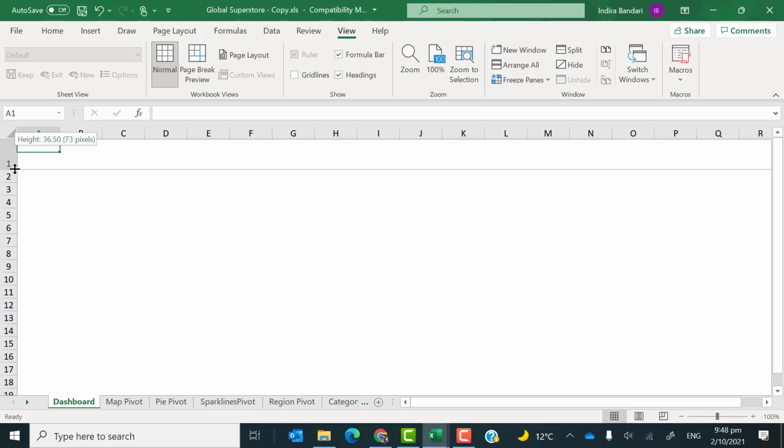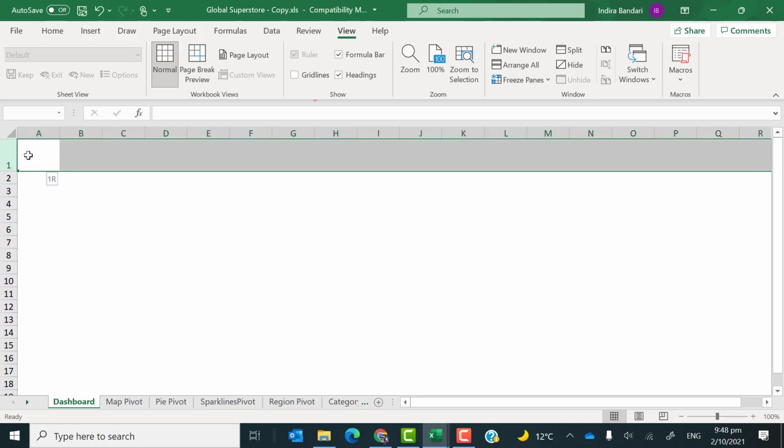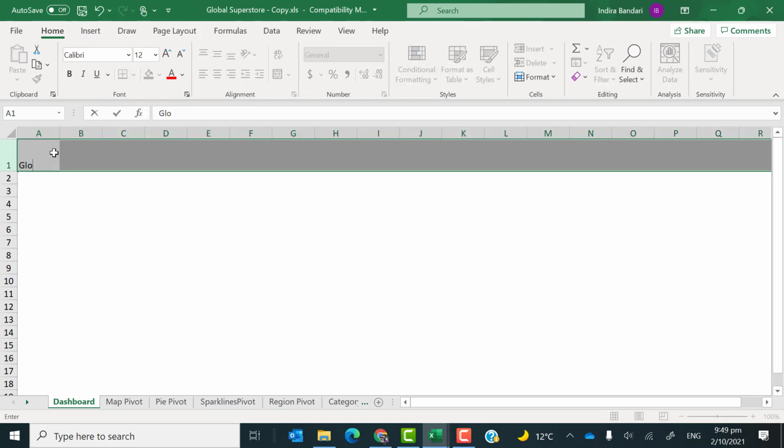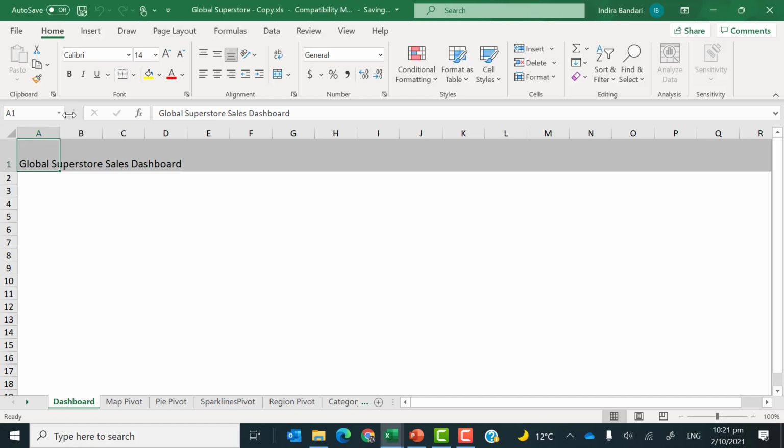So I'm just going to increase the first row here, and then highlight some columns, and then give a background fill here. So maybe I will start typing Global Superstore Sales Dashboard, and format this a little bit, just increase the heading size a bit, and also realign it.